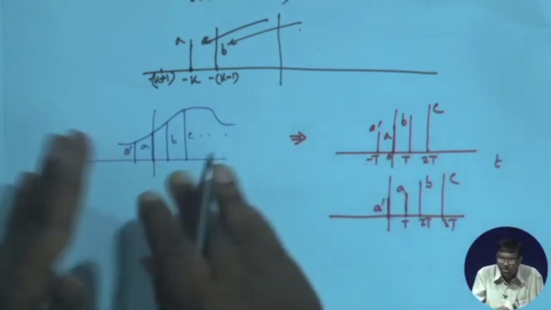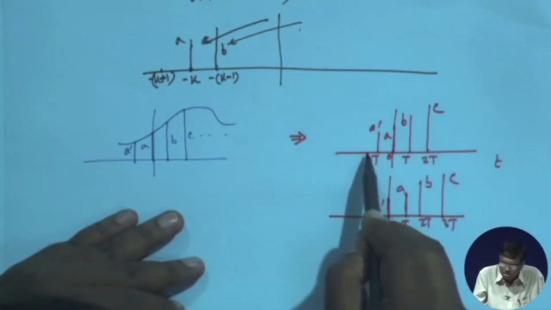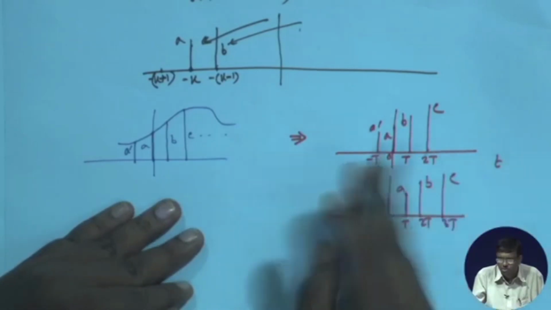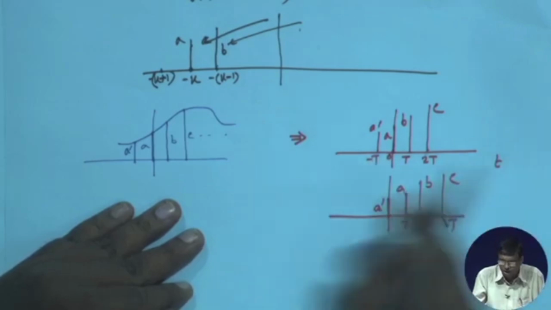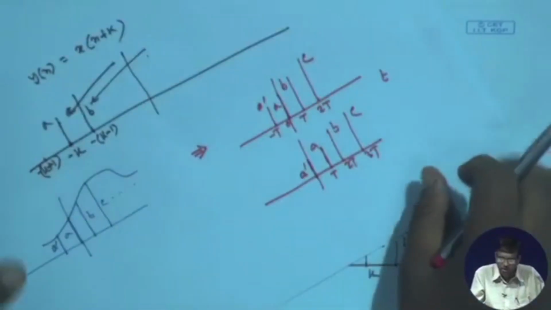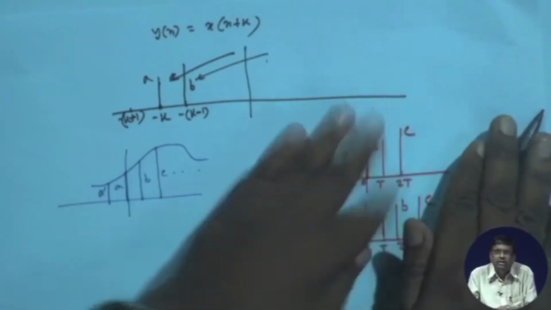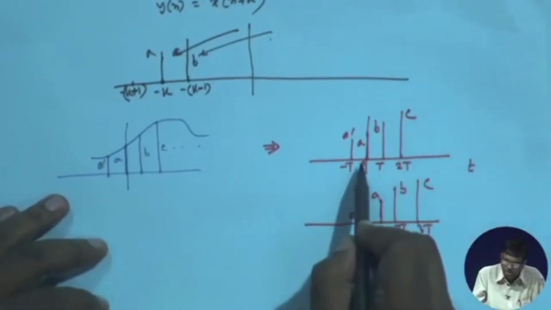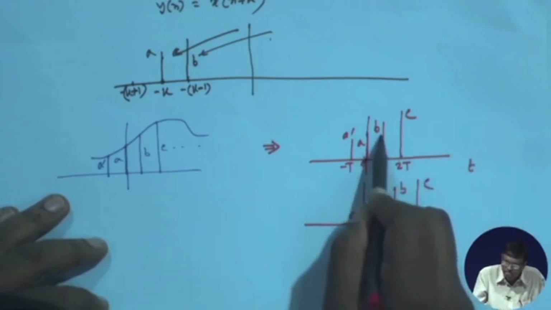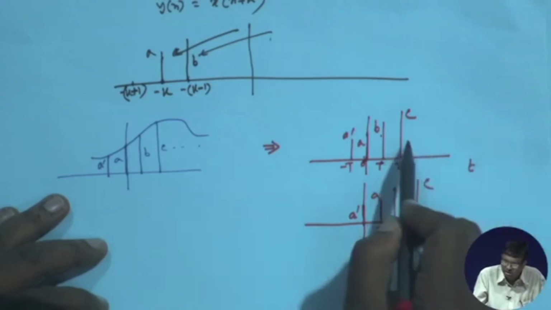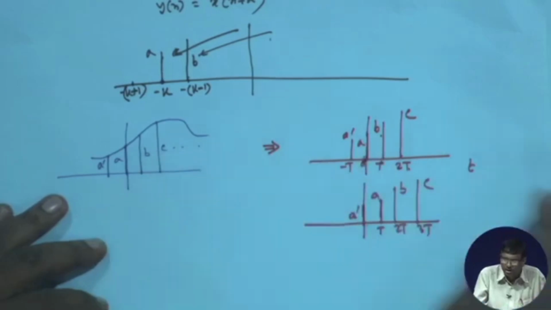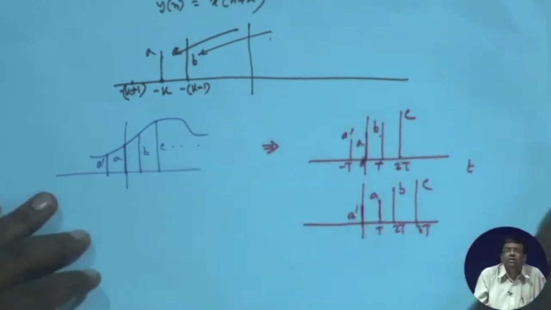So, shifting the sequence by 1 point means this time signal, if you make it a function of time, is delayed by 1 sampling point. Okay. And therefore, if you shift that original sequence by k indices, like y[n minus k], it will amount to delaying it by k times T. That is, from 0, A will move to kT, from T, B will move to (k plus 1)T, from 2T, C will move to (k plus 2)T. So, it will be delayed by k times the sampling period.